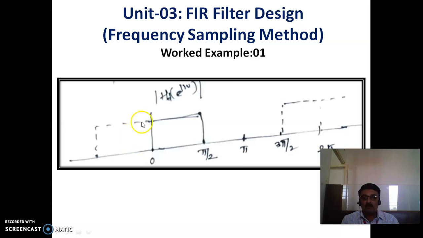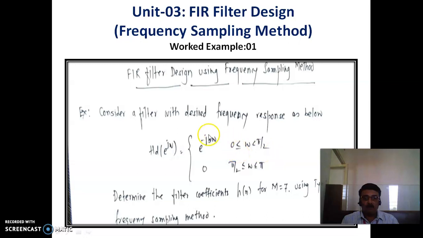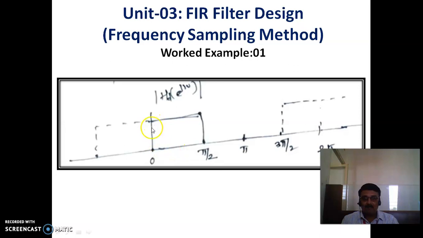Okay. So the values given in the previous slide are 0 to pi by 2. Your desired frequency response is available only as e power minus j 3 omega, so it is 0 to pi by 2 here. We know the symmetry conditions as well as the periodic conditions. Since it is a symmetry condition, your values will vary from minus pi by 2 to plus pi by 2. I have already told you in the classroom: if you fold this 0 to pi by 2 to the left-hand side, you will get the remaining part, that is the symmetry part.